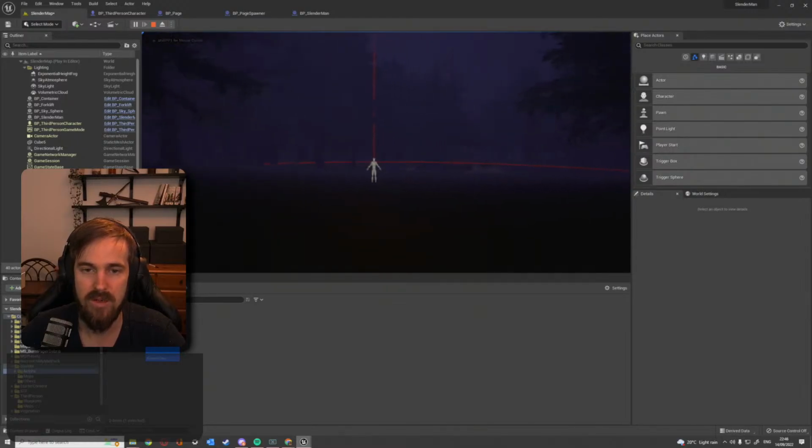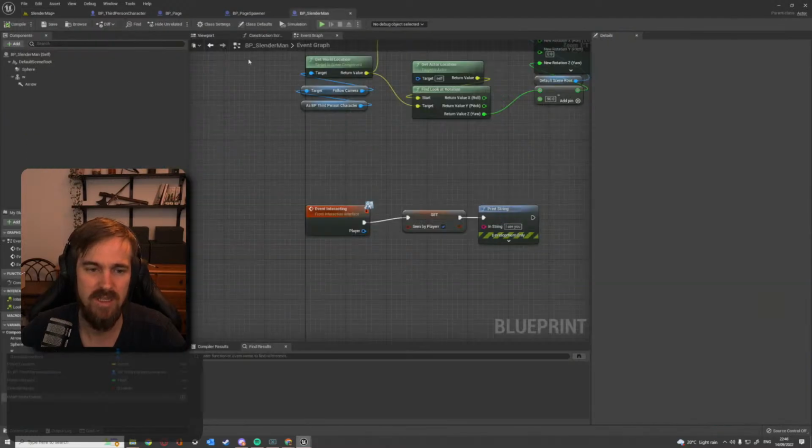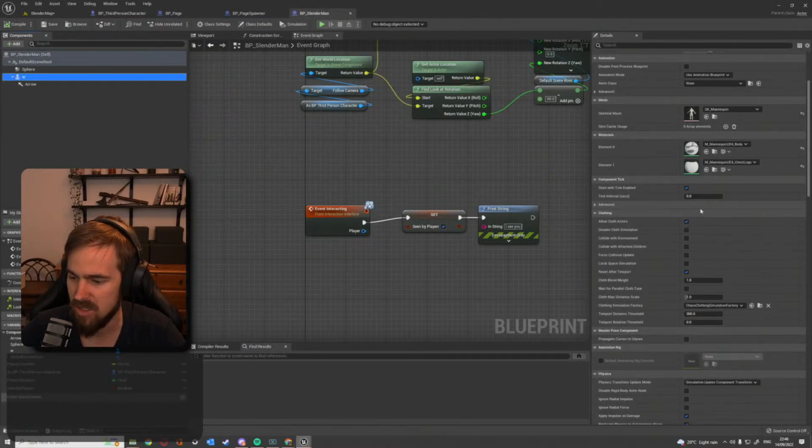Oh, you know what it might be? No, it shouldn't be that. Let's check the collisions on Slenderman.